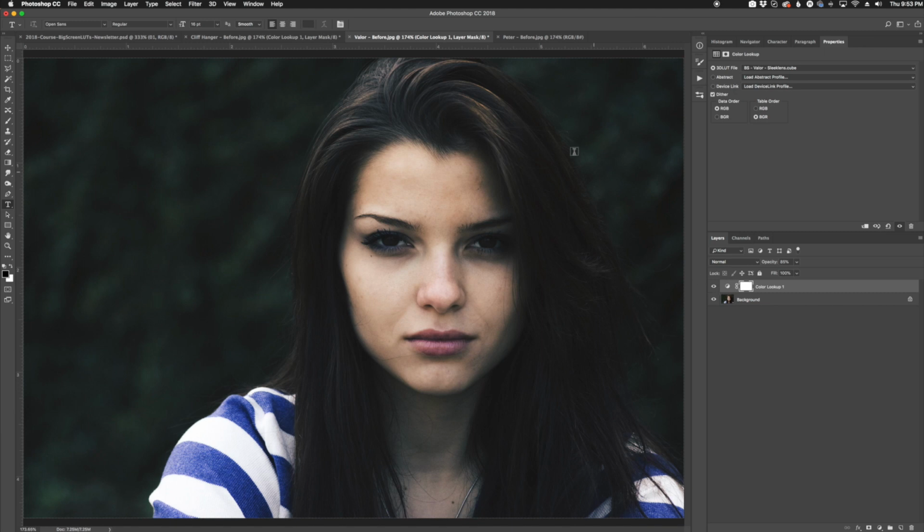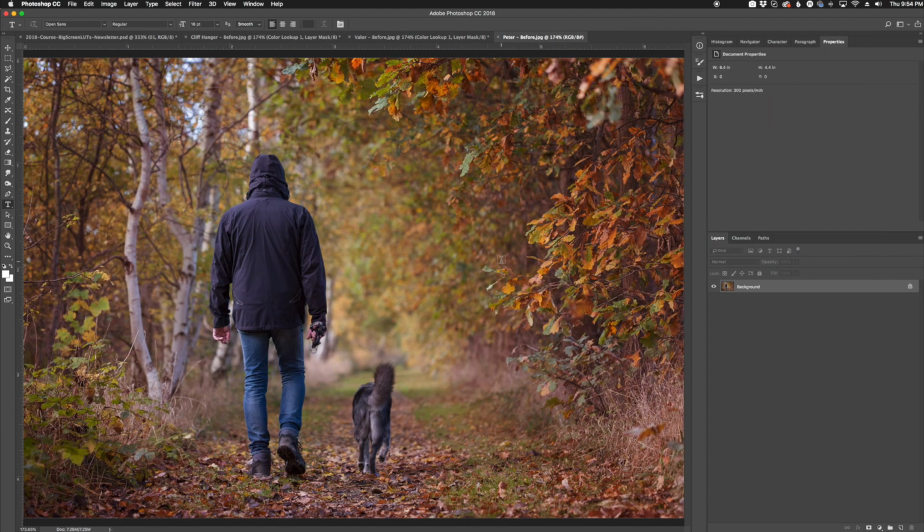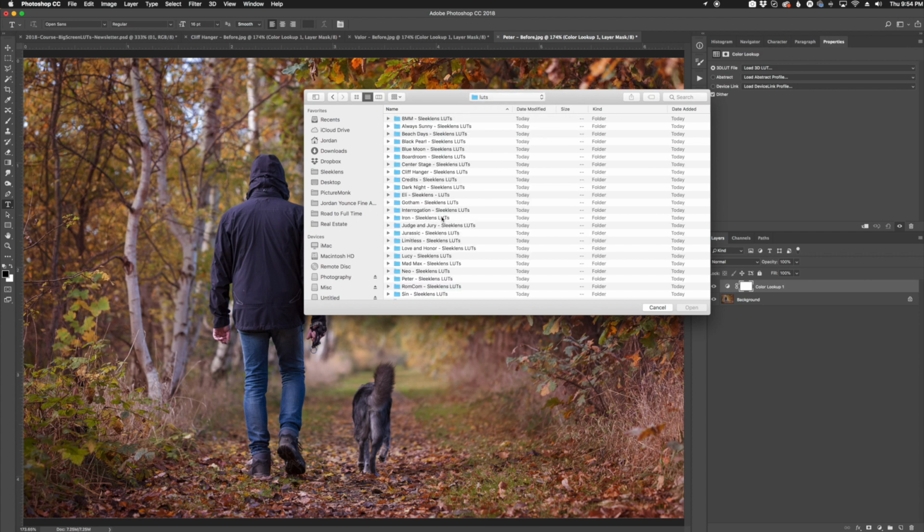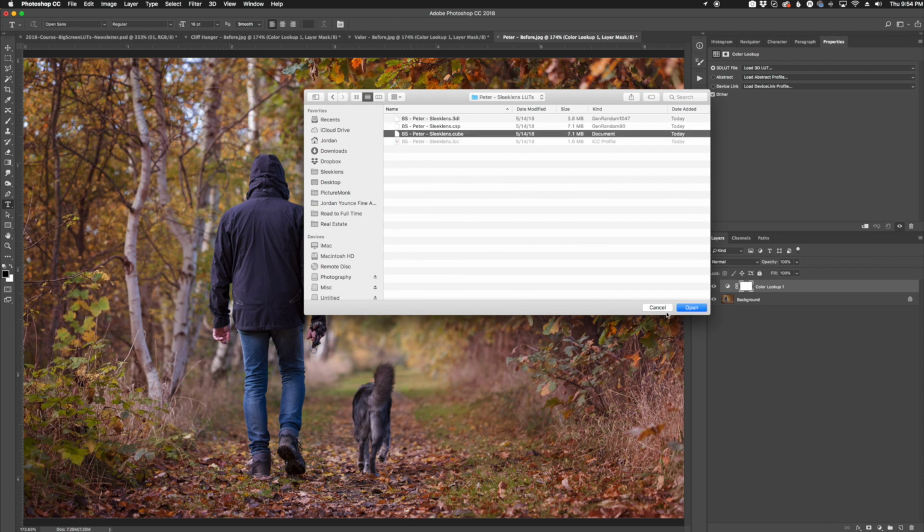All right, so let's do one more here. So this is kind of a typical photo that you would get out of any DSLR, any kind of camera, any cell phone camera. It's a pretty generic photo, but I want to increase the colors a little bit and apply a kind of a different tone to kind of match the surrounding area. So I'm going to do the same thing I've been doing. So I'll go to the adjustment layers, color lookup, click on 3D LUT, click there again, and I'm going to go back here, go to my LUTs folder, and I'm going to choose the one named Peter. So I'm going to go to Peter, click there, and choose Cube, click Open.